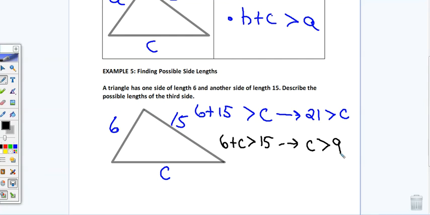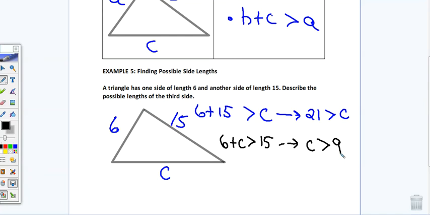Listen to what I say here, kids. What is 6 plus 15? 21. What's the big number 15 minus 6? 9. What this is really saying is your C value can be anything between 9 and 21. Your two sides are 6 and 15. So think big and small. Take 15 plus 6, that is 21. Take 15 minus 6, that is 9. That is simply saying that you have to have a length somewhere between 9 and 21. It can't be equal to 9, because if it's equal to 9, it will just be a flat line. It has to be somewhere between 9 and 21.